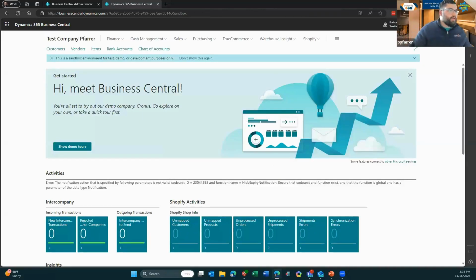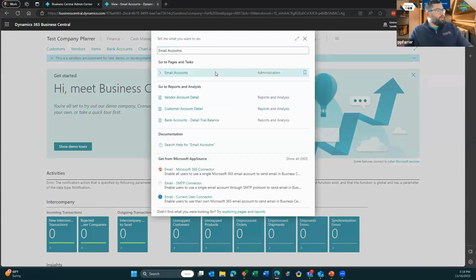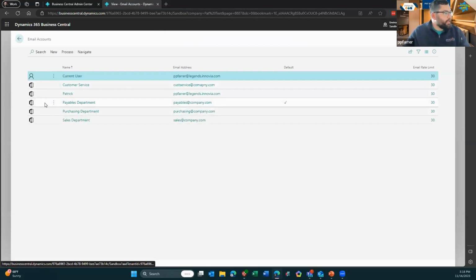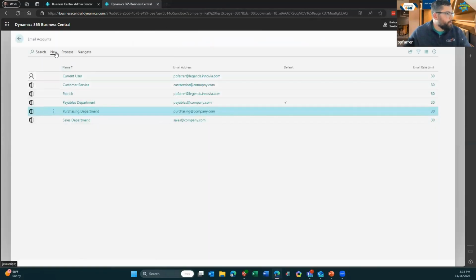And again, your second option to compose an email individually is to go to the email accounts. And here you'll actually select which email you want to compose it from. So say you want to send an email from the purchasing department.